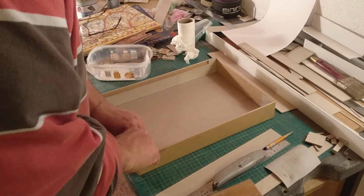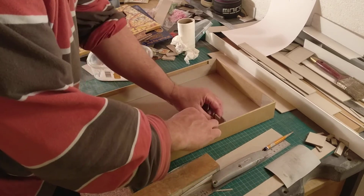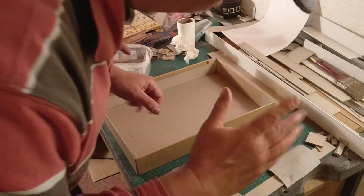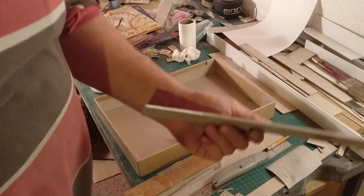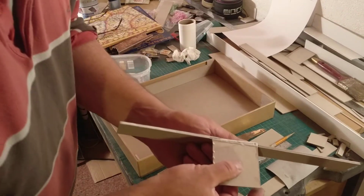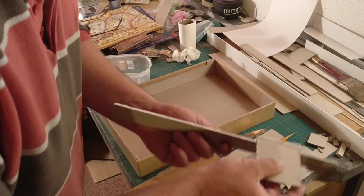So I'm going to glue these in, and then I'm going to glue these in here, and I'm going to glue that in. So I'm going to pause it because there's no point in watching it. Right, back. I just thought I'd watch how I do this gluing in because I haven't really seen this, even though it's pretty obvious. So I'm just putting glue along the bottom of the piece.